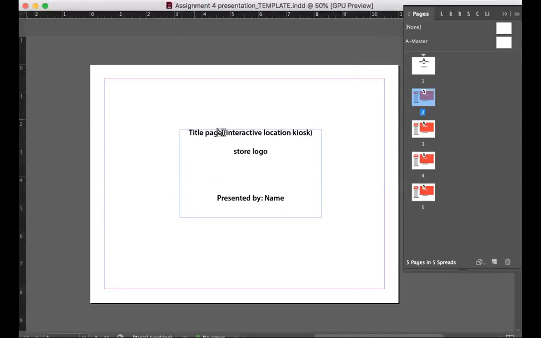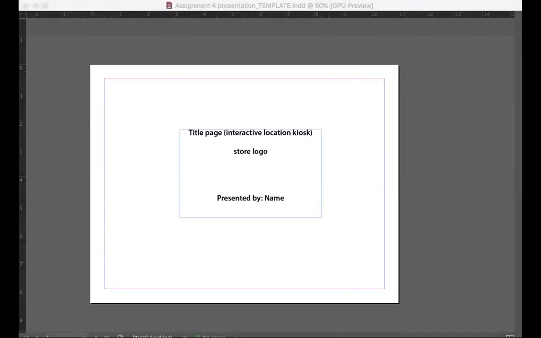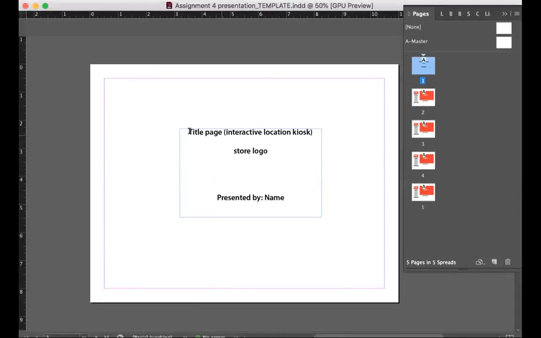Okay, so this is where you'll be typing in interactive, Target, whatever your client is. Mine's Target, kiosk. You put the store logo here, and then your name here.